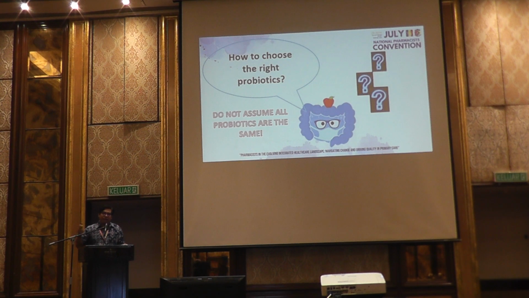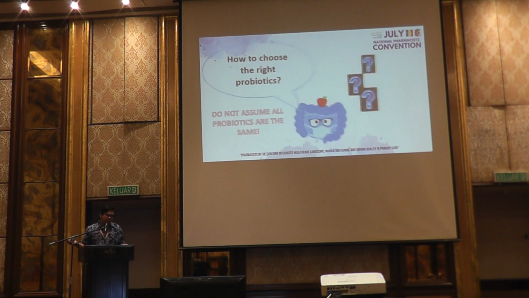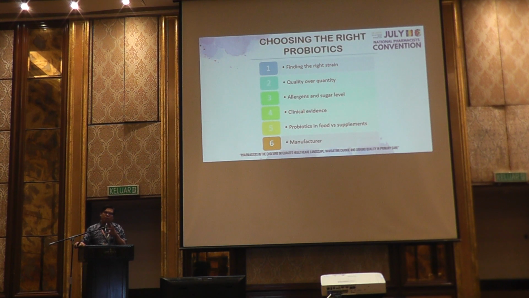Probiotics A, B, and C are like having beta blockers to dispense to your patient: propranolol, timolol or atenolol. They vary in biological half-life, the mechanism of action is slightly different, and of course the dosage and so on. So the same principle applies to probiotics. There are about 10 or 11 properties that we have to consider before we offer them to healthcare customers. Right strain, quality is very important.